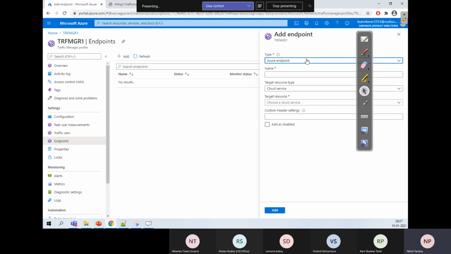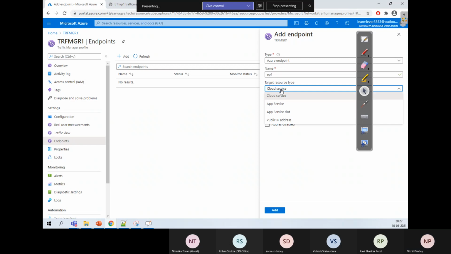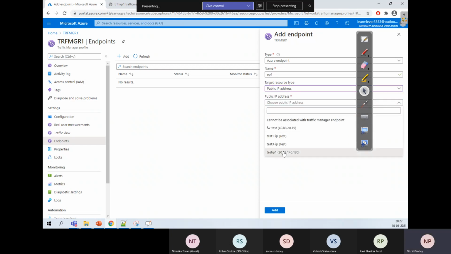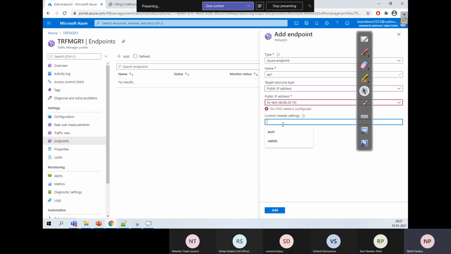So I'm trying to add your endpoint. There isn't any app service running. So I need to configure either an app service or the public DNS for this lab to perform the lab.